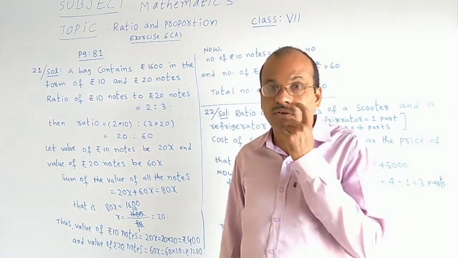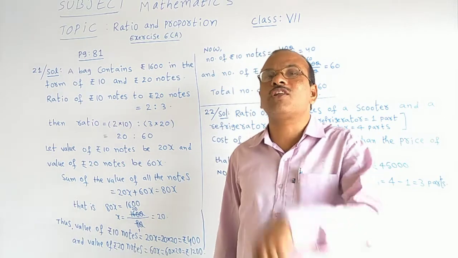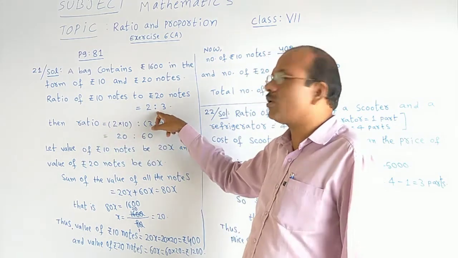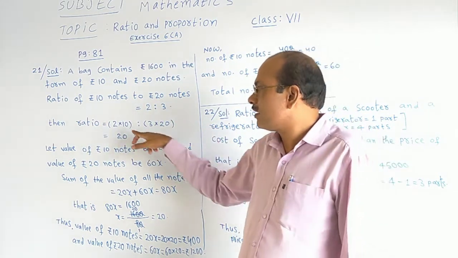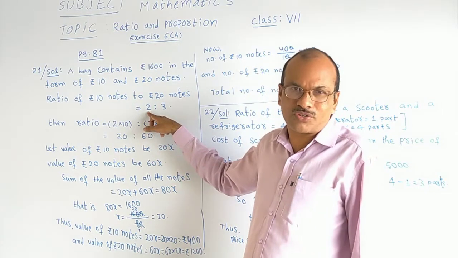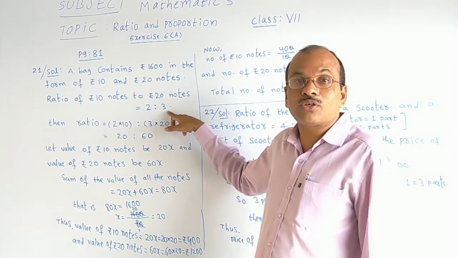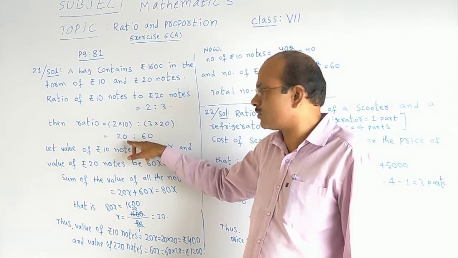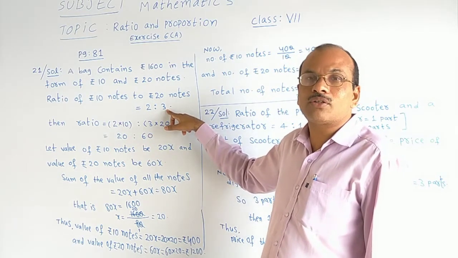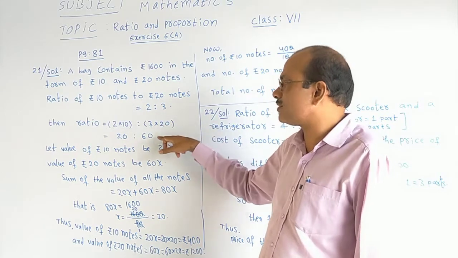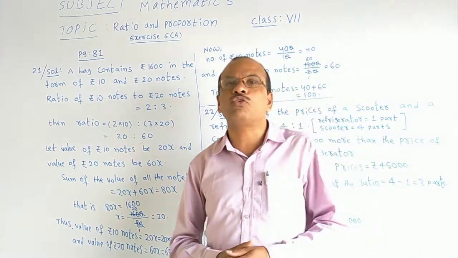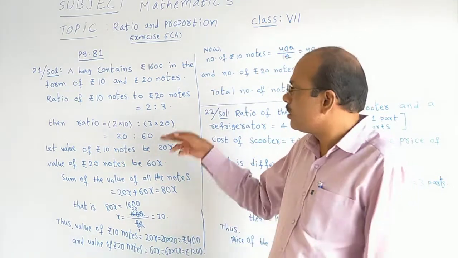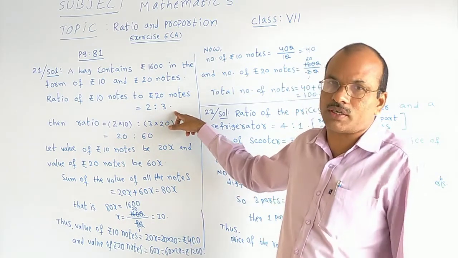Ratio given for the notes in the bag, but the total value of all the notes in the bag is 1600 rupees. That is in the first step. Then this ratio is going to change like this. Here 2 is related with 10 rupee notes, 3 is related with 20 rupee notes. So 2 should multiply with 10, 2 tens are 20. 3 is related with 20 rupee notes, 3 20s are 60. So this is the procedure we have to follow. Now 20:60 we got as a new ratio with the help of the ratio given in the question.